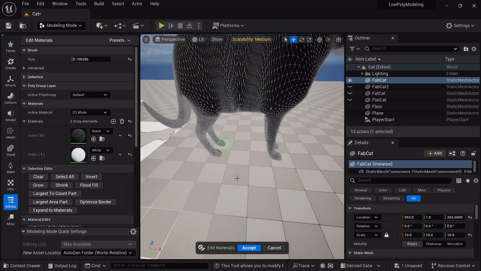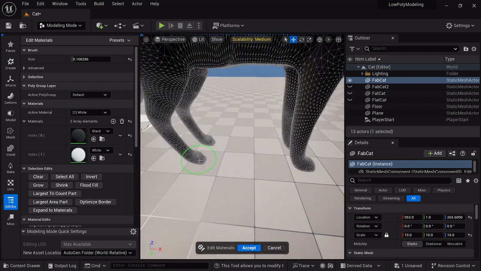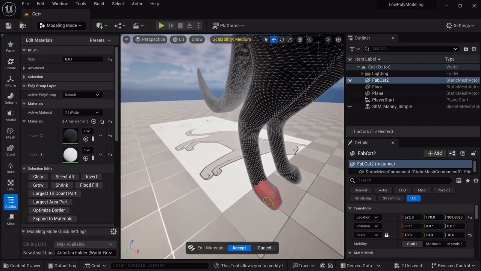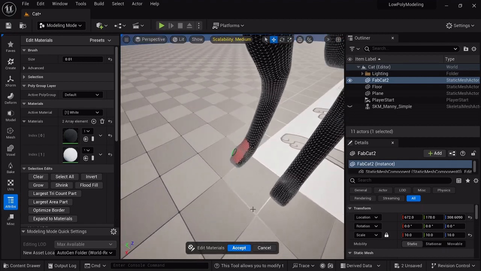Let's go ahead and adjust our brush size down to make things a little bit easier for us. I went all the way down to 0.01 for this. Use the left button to paint on our new color. You can click once to paint one spot of paint, or you can hold left click for a longer stroke of paint. I'm just going to paint some random spots all over Kitty.